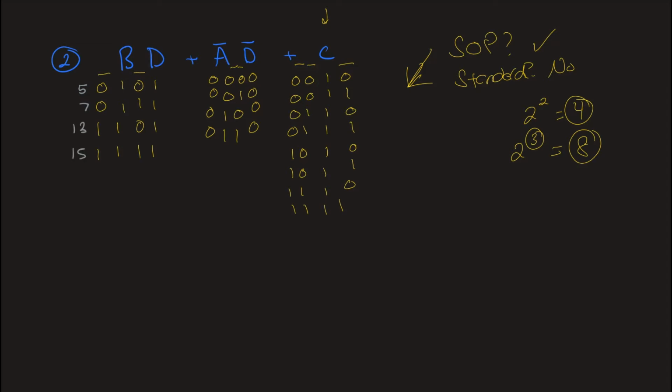This is 15. This is the number 0. This is the number 2. This is the number 4. And this here is the number 6. I'm just converting, right? This would be the 1's place, the 2's place, and the 4's place. So that would be 4 plus 2, which is 6. That's how I'm getting these. This would be 2. This would be 3. This would be 6. This would be 7. This would be 10. This would be 11. This would be 14. And this would be 15.